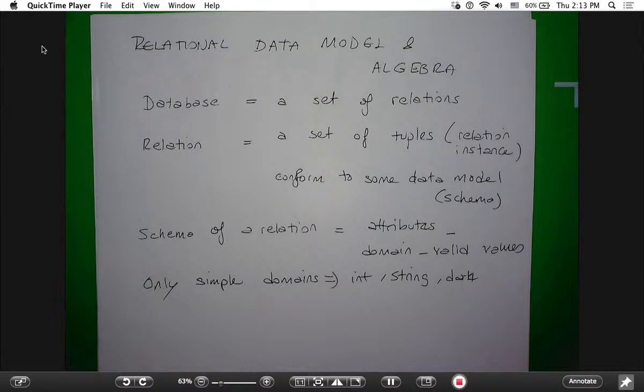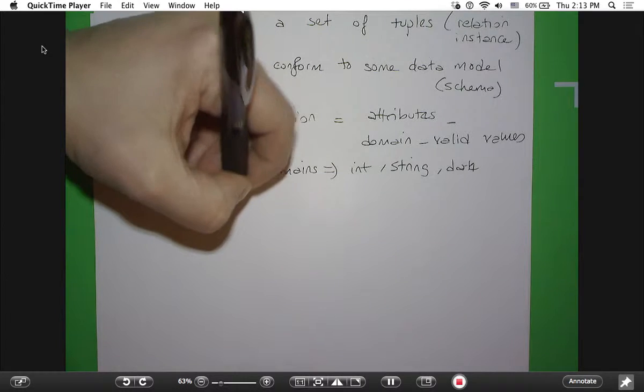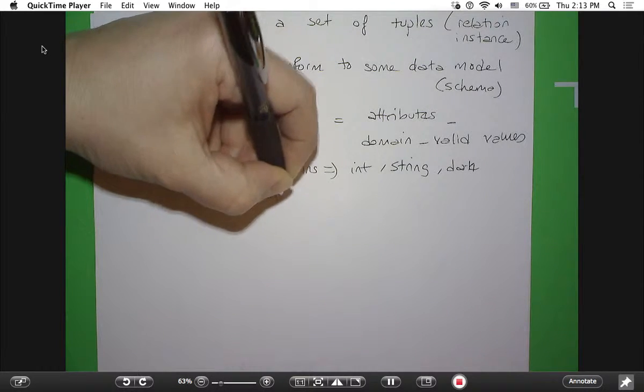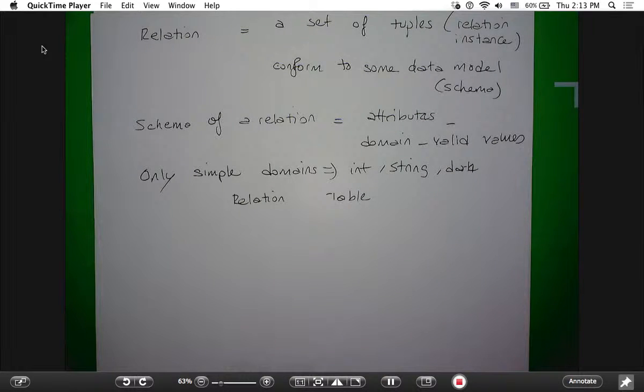And all of these terms are actually logical terms. So you can have logical terms or physical terms. There is a distinction, and we will talk more about that. But the terms, things like a relation, is the same as a table. Very often it's the same thing. But in reality, a table is something you store in a database implementation, whereas a relation is a mathematical concept.